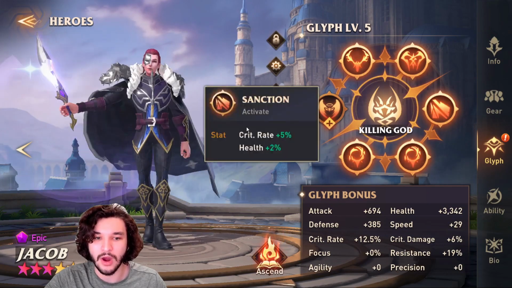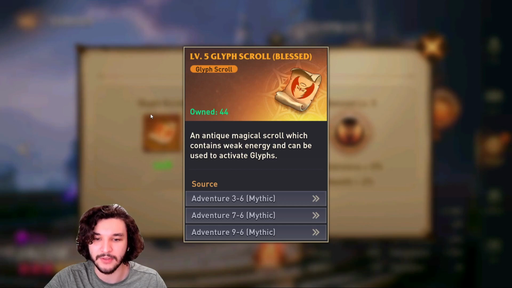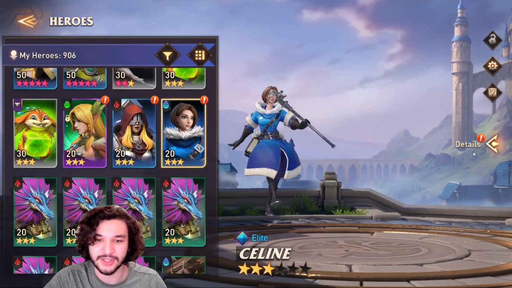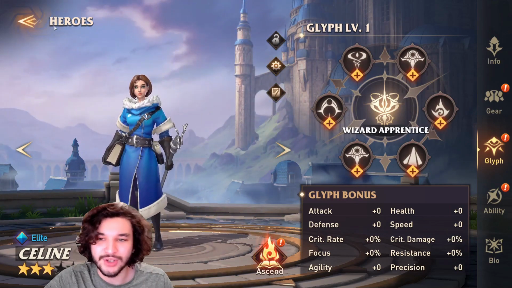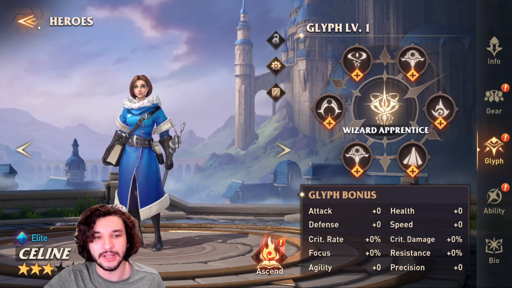And then these are your glyphs. You can click on a glyph that you don't have, and then click on the little scroll here. And then you'll see that they are available in certain stages of Mythic. Now, if you have lower level characters, let's just look at Celine here. You're going to start at level 1, and it's going to go all the way up to level 5. Now, as you're clearing, you're going to want to hold off on glyph farming as far as you can until you reach Mythic.